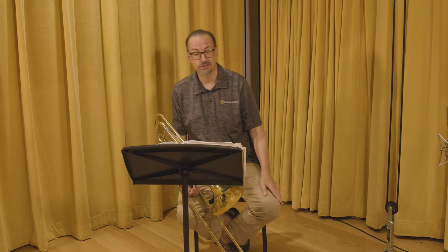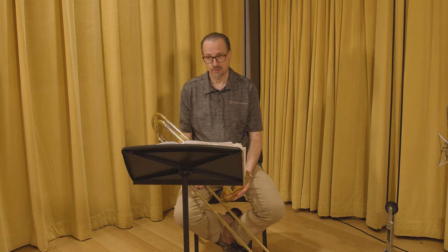Now, the last thing I want to talk about is scales, because scales are obviously part of this triad as well. I like to talk about scales being sort of like the perfect tool. They work on so many things. If you wondered why you have to work on scales, I know they're a little bit boring, but they do so many things. They help us play in tune. They develop our register, develop our sound in the register. They help us to get used to playing in different keys. They do so many good things.